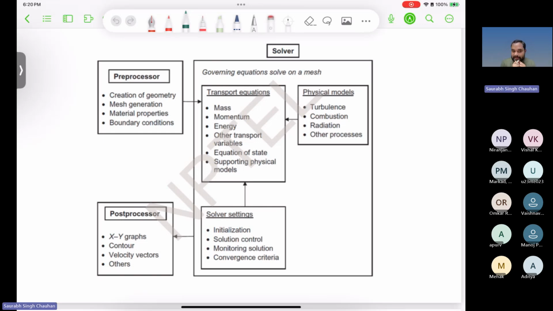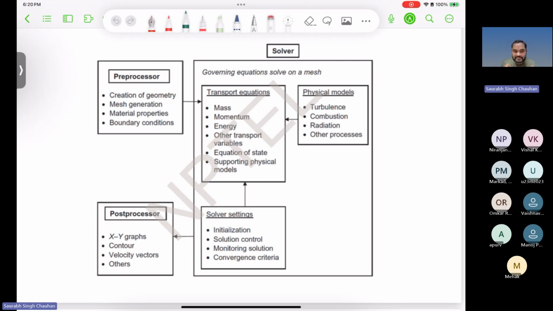Then we put in the initial conditions, right? We do some sort of monitoring to check whether we are going in the correct direction or we need to tweak some parameters. Okay. So all these equations and these settings, models, they are put in a solver. That can be a commercial software like Converge or ANSYS or COMSOL Multiphysics or any sort of solver, or you can write your own solver. Okay. Then you will get the results.